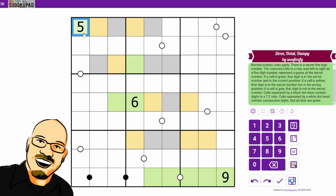I'll give you an example here that none of these can be a 5 right away for a number of reasons, but half of 5 is 2.5, which doesn't happen in the Sudoku puzzle, and then double is 10, which also doesn't happen in Sudoku. So right away you know that you can't have a 5 here. But we'll explore that a little more. I think I'm ready to jump in the puzzle.